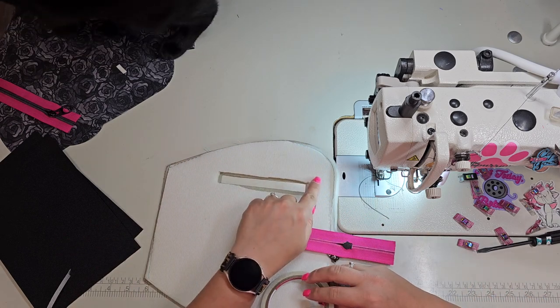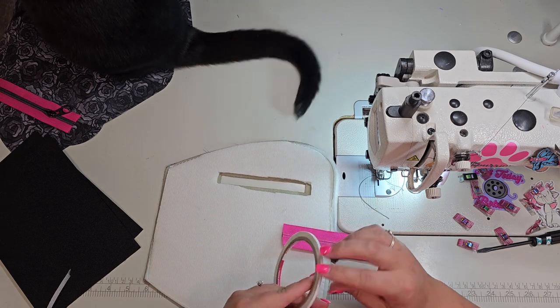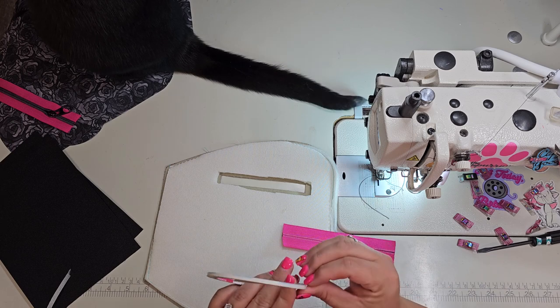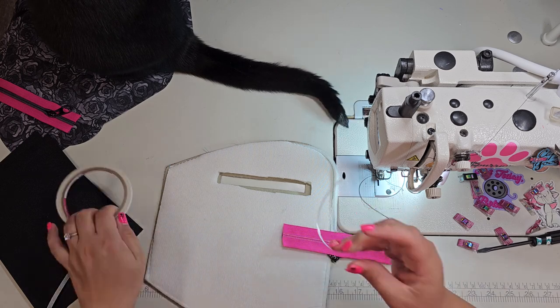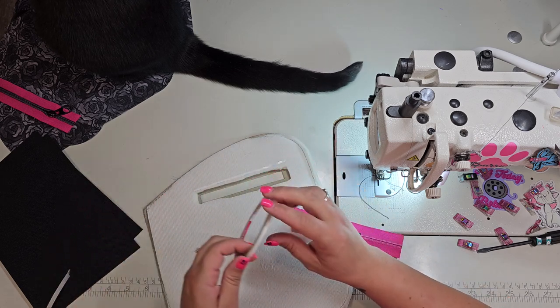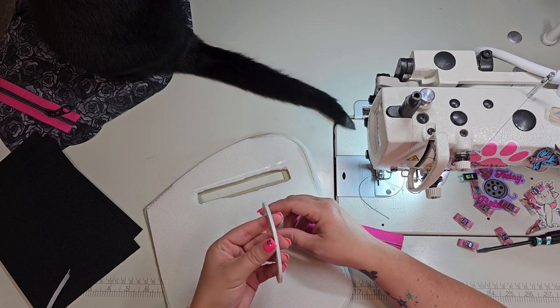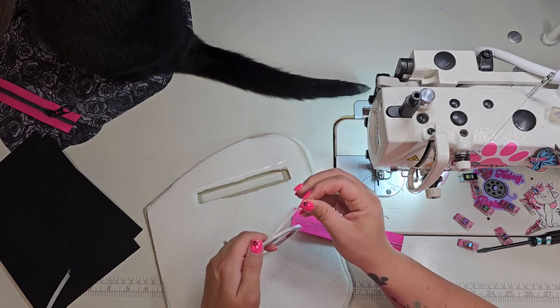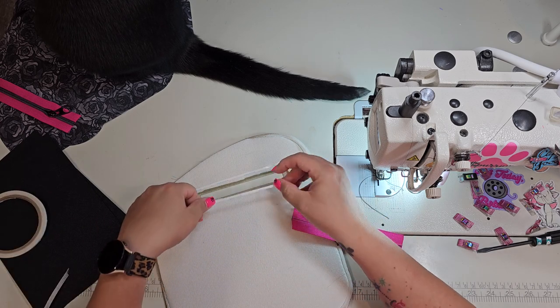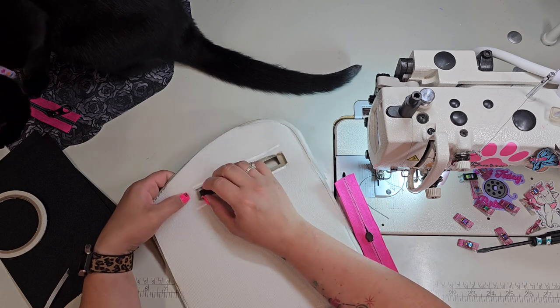I'm going to put some double-sided tape down these spots. Again, this is the way I've been doing it. I think it looks good. I like doing it this way. You do not have to do it this way. Okay, so I do my purse pile pockets this way too.